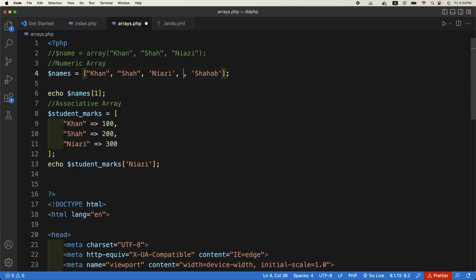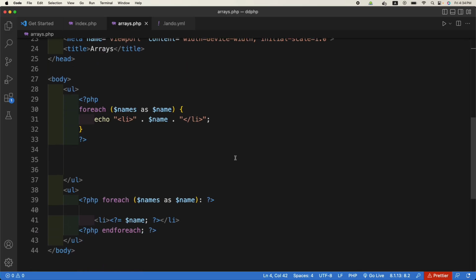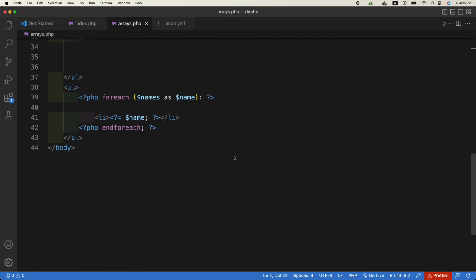I want it to be in the array, but when it is Waqar, it should not print it. So how can we do it? It's a condition. Yes, there has to be some condition, but what can the condition be?